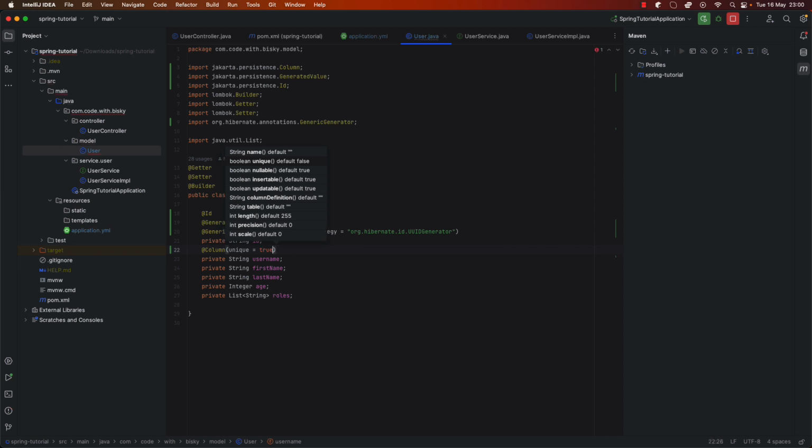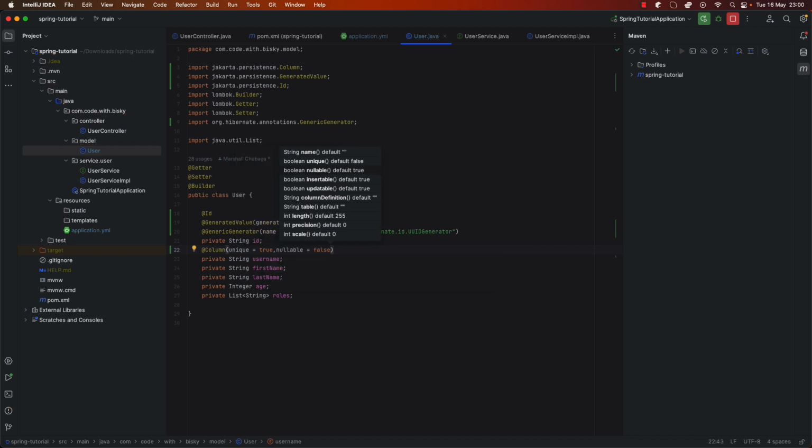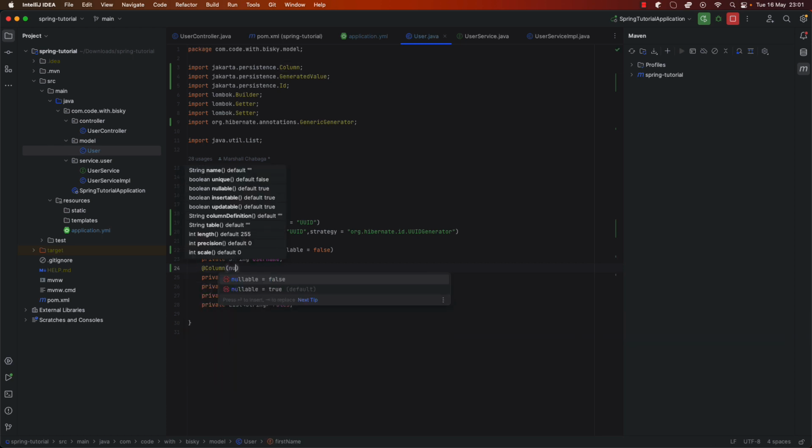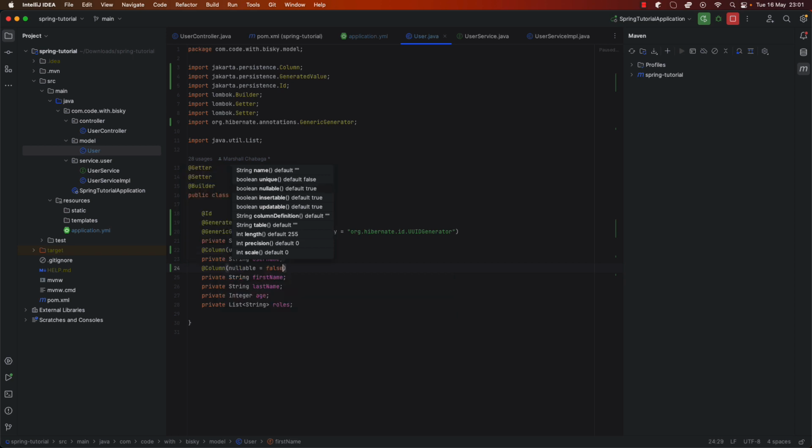It must also not be nullable, so nullable is false. For first name, we also add @Column with nullable false, and also for last name.